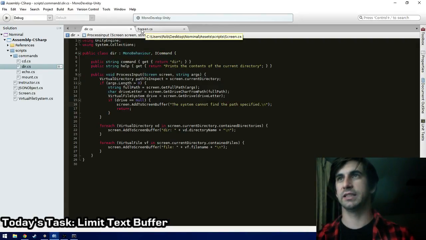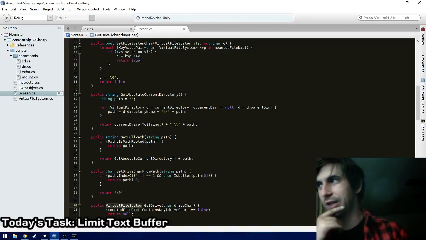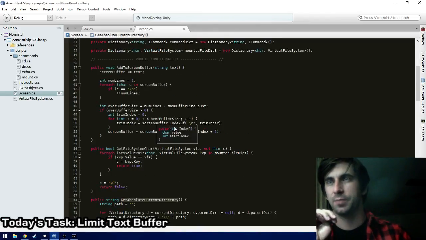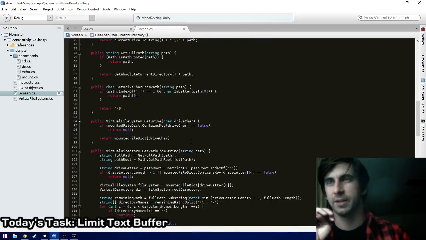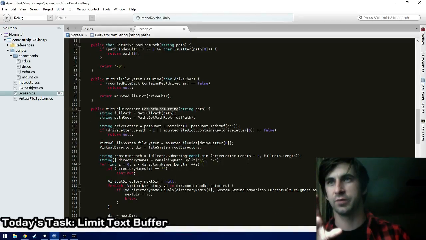Now, let's see here. What I'm tempted to do, I'm writing all these little helper functions, but the helper functions are starting to string together into something that is not actually helping me as much as I'd like. Specifically, I'd like to be able to just throw a string at it and get the path back. And I have this get path from string.